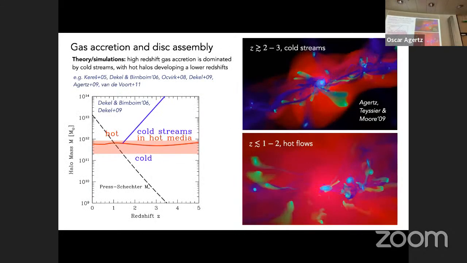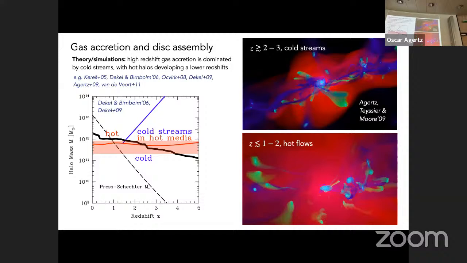Okay, so I'm going to build the galaxies. And now here's a bit of historical stuff. It's some work I did with Ben back in 2009 and Romain Tessier. So how are galaxies fed by gas? From theory and simulations, we've known for a while now that early universe galaxies are likely fed by cold streams, with very high accretion rates, and they can even build the disk directly like this. And as we go to lower redshift and build the halo mass, this is the line we had for this specific simulation, okay?